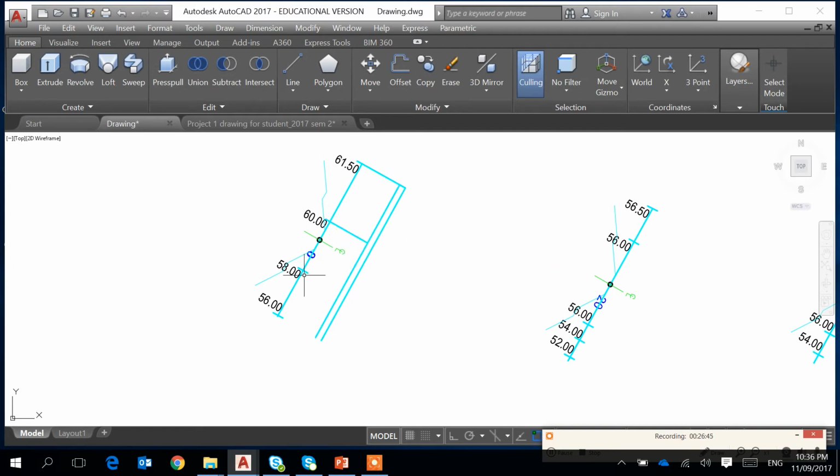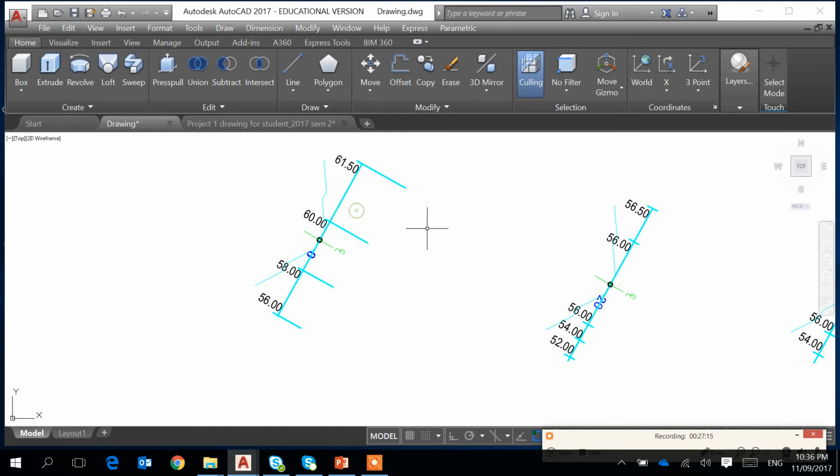Next one is 50, that means offset add. I extend that line. And the last one is 56. I'm going to offset 6, and I extend the line. After that, I'm going to erase this line.